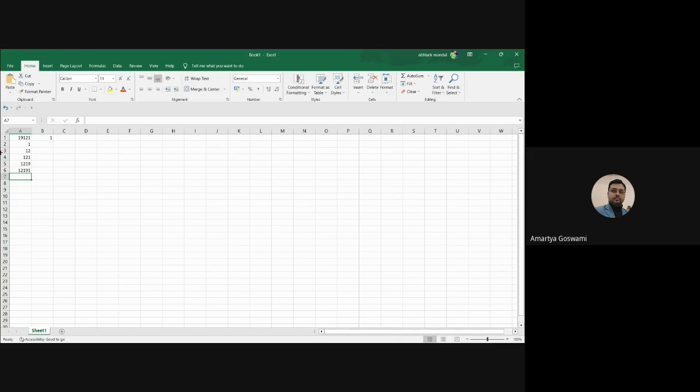With that value 1, if you multiply it by 10 and then add the next digit, it can be 12, correct? Means that first I have to divide the given number by 10, and then multiply it by 10 and add it with the previous number. Correct.